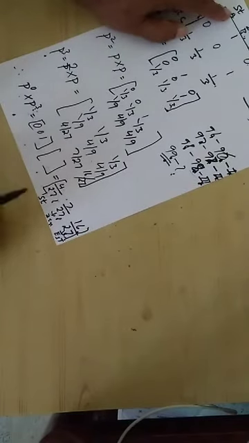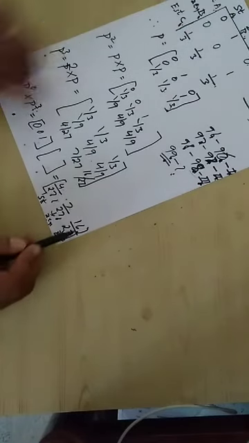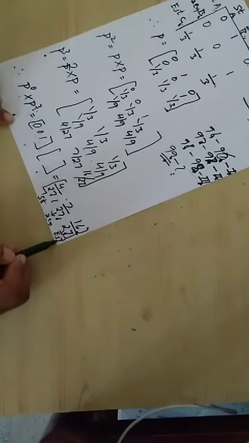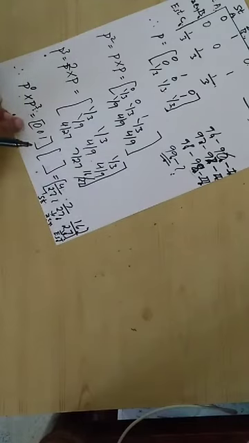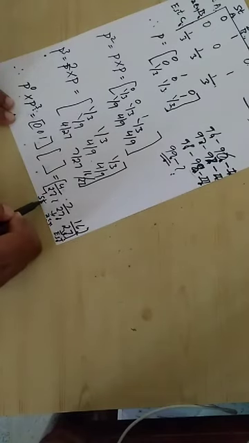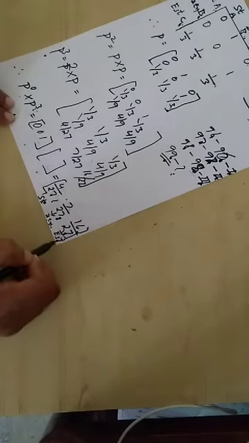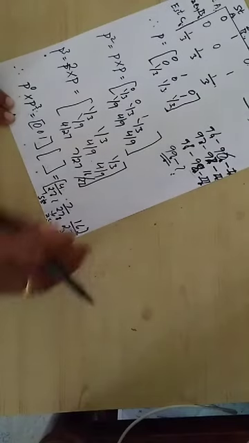So, the first one, as I have already told you, what is the first one? A, that is Standard. Second one stands for Zen. Third one, 16 by 27, stands for ST. That means the probability in the year 1999 is, he may possess the car Standard with a probability of 4 by 27, Zen with a probability of 7 by 27, ST with a probability of 16 by 27.